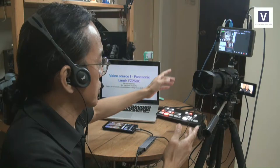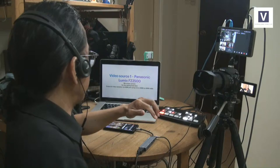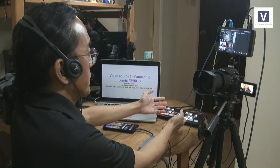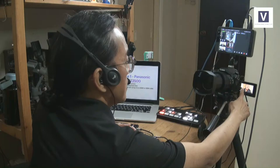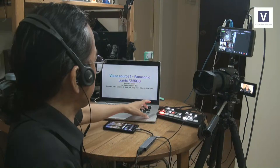This is the main camera for the talking head shot. What is the talking head shot? You see this head that keeps talking? This is the main shot. That's what this camera is for. The video output of this camera goes into the Atem Mini switcher via an HDMI port on the side using a micro-HDMI to HDMI cable. So that's video source number one.